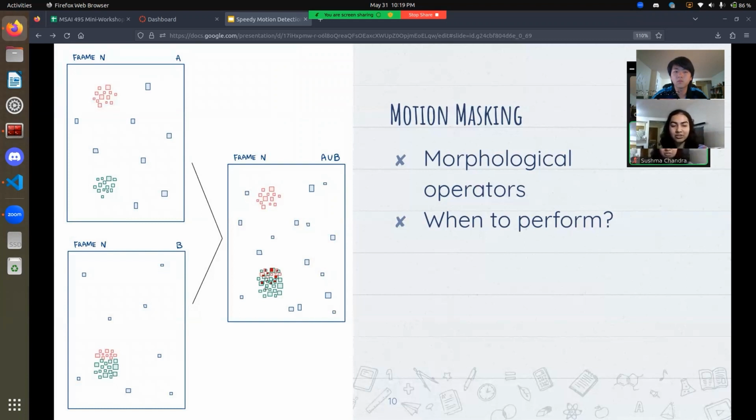Now the question arises, do we want to perform these morphological operations even after the union? The disadvantage of that is that when two objects are moving pretty close to each other, they can be detected as one object, and also very small objects can be completely ignored.